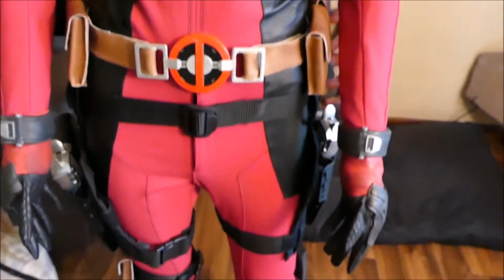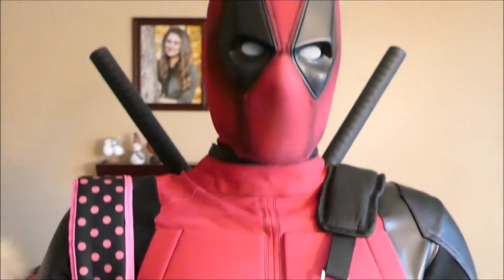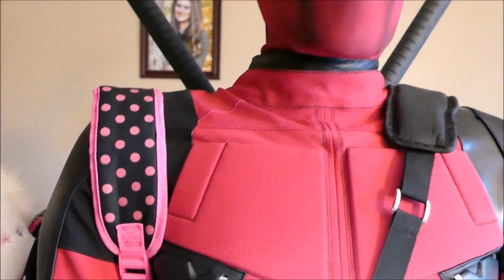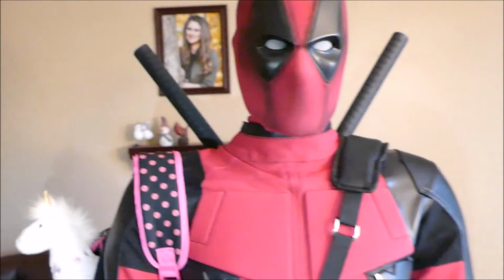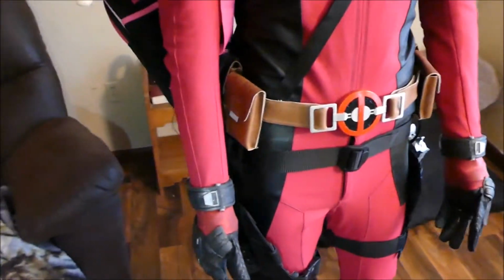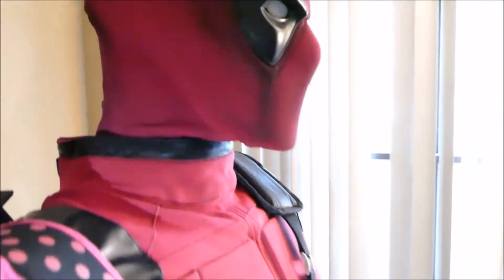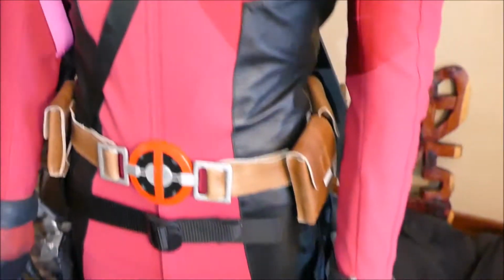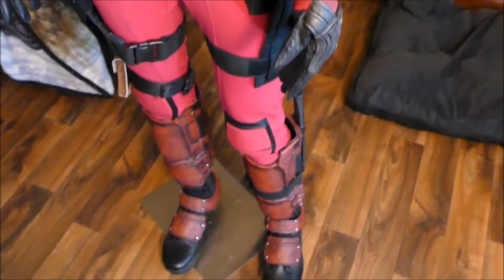Yeah, overall, the suit looks great. It fits perfect. I need to get someone to weather it for me, because it's kind of too bright of a red, honestly. In the movie, he's kind of more dirty looking, and he's been through a lot. But yeah, this suit looks fantastic, and I couldn't be happier with it.